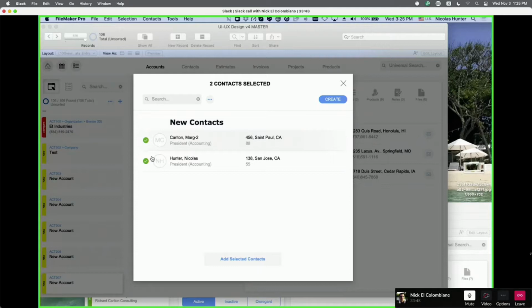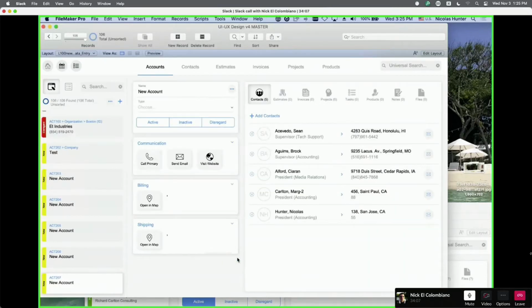If you were adding contacts to your account, and from that starting point you create 2 contacts, obviously you want them to be selected and ready to be added to the list, right? So this is what we call a user experience. That means everything has been taken care of.